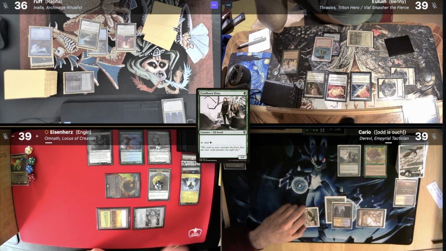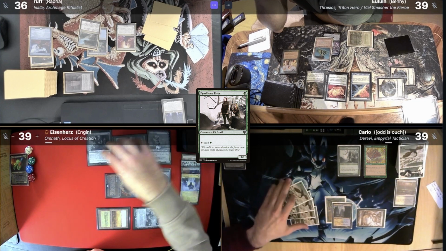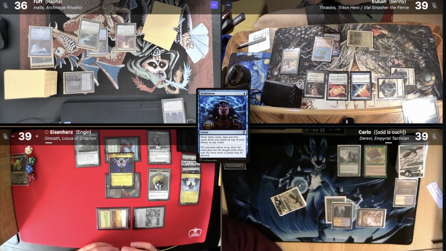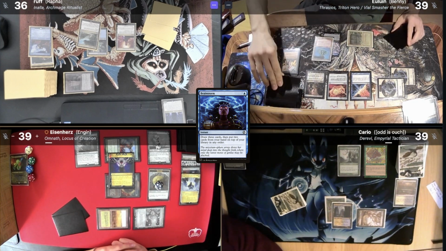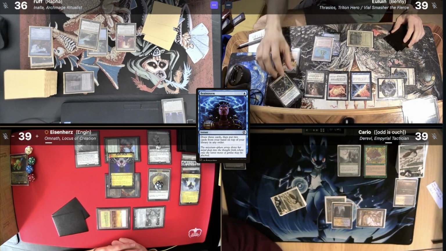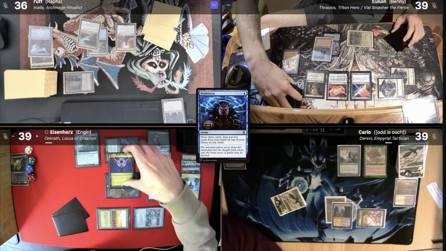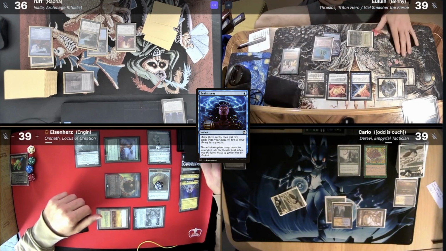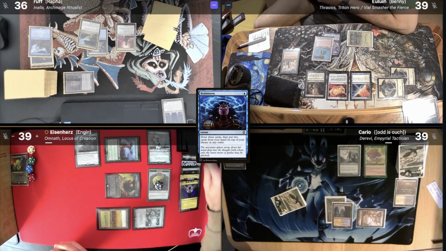Yep. Okay, at the end of your turn, I'd like to tap the birds to cast a brainstorm. It's kind of a bait, but I'm gonna do it. We have a 4 on top. Brainstorm is good. I will draw 3, put 2 back, this one back, this one back.